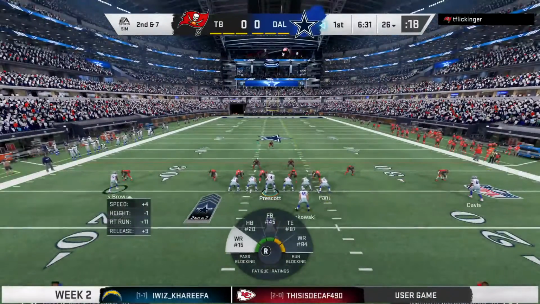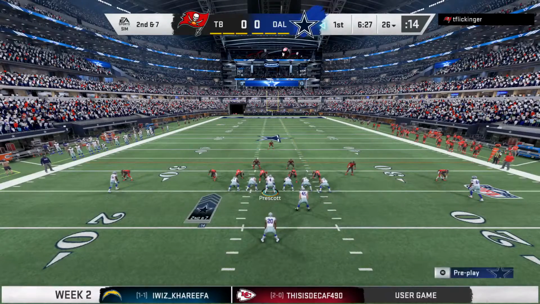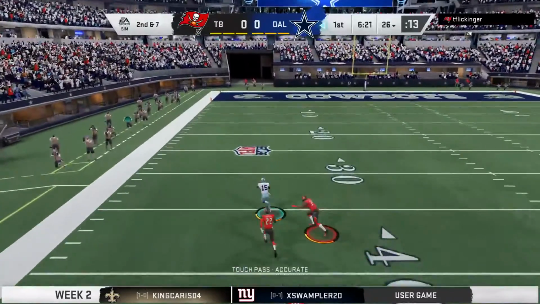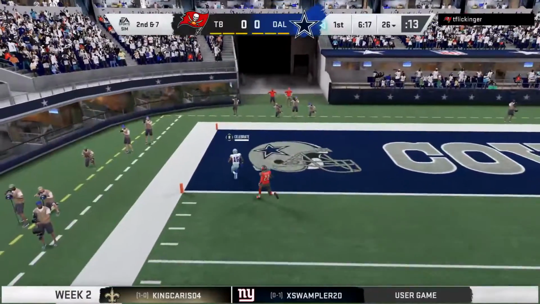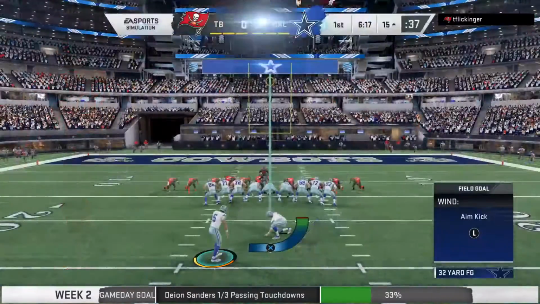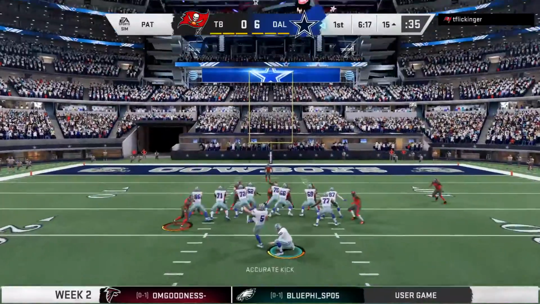Here's second and 7. Here we go, 46. 54's Mike. Check 26. Prescott to throw it. He's going deep for Brown. And that's caught inside the 35. Touchdown, Cowboys. Marquise Brown, his first touchdown of the new season. And they are able to strike first here on their opening drive.